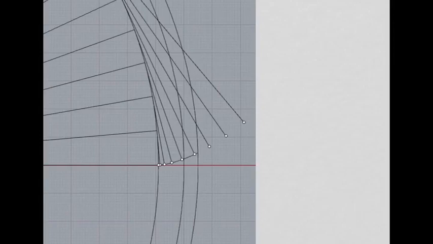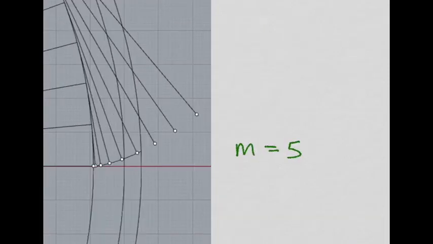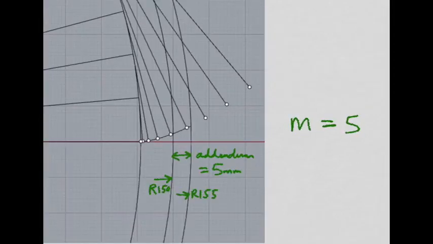Now, to be able to finish this one off, we need to know how big the addendum is and the dedendum. We don't have any other information, so let's use the standard proportions that were given, where they suggest that you sometimes use addendum equal to module. And for this example, I'm going to use a module of 5. So with the module of 5 and the addendum equal to the module, it means that from the pitch circle, we are going to extend 5 millimeters outwards to the end of the tooth.